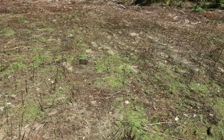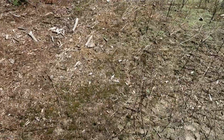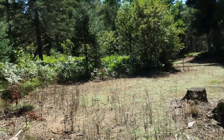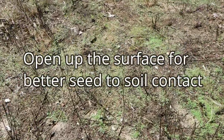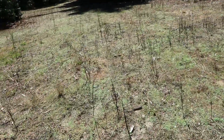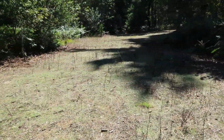What I'm going to do today and here, because I also seeded this into some clover, because I want to make this entire food plot a perennial clover plot next year. So I did throw some clover seed in with the secret spot that I put down, but I'm not expecting the clover to really come in until next spring. So here I'm going to do some raking. I'm going to take these invasive weeds, I'm going to rake some of it up, I'm going to plant the perennial in there, and I'm going to cover it with straw and see if that won't keep that weed from coming back. So that's the overall game plan.